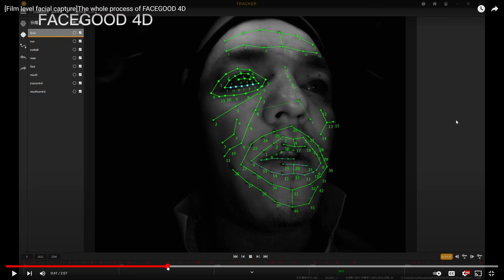What's crazy about 4D is — and I talked about this in my video on the Matrix demo — whenever studios use 4D facial animation, there are only a handful of companies that do this, and they charge a lot for it. So when I uploaded a picture of Tencent acquiring FaceGood or holding most of its shares, people were asking what the big deal was. The big deal is this company is now going to make this available to the public — meaning triple-A studios, Netflix, Hollywood. And hopefully in a decade it'll reach indie filmmakers and low-end YouTubers like me.